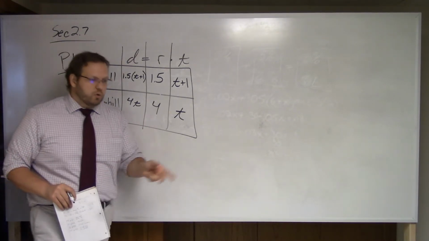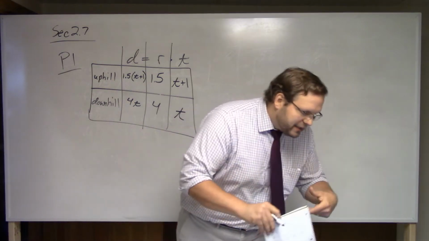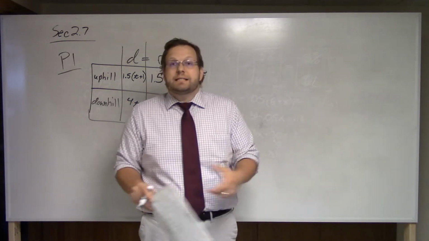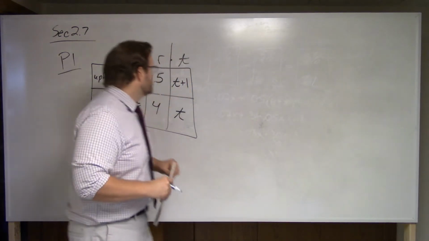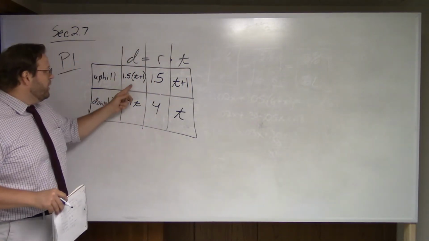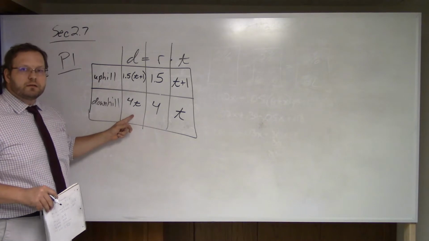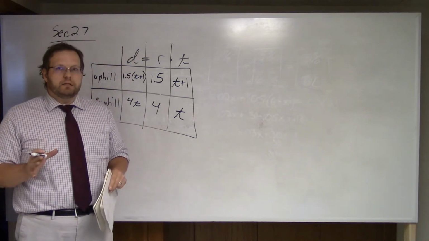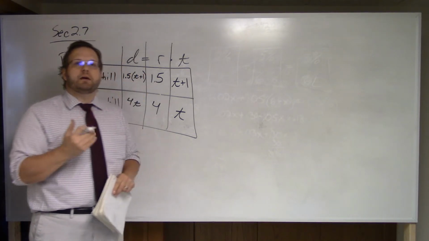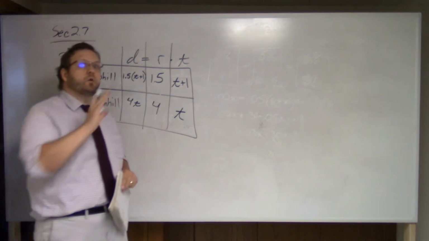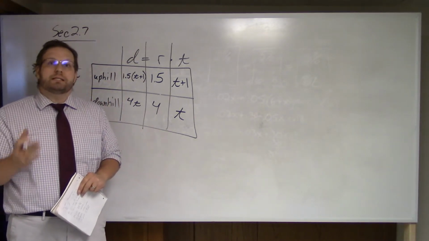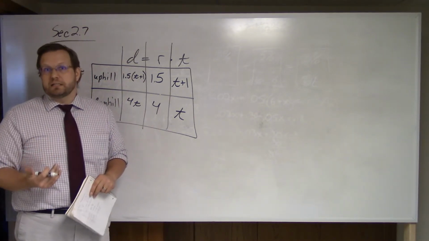So again, if we go back to the problem, they say it took an hour longer, and then ask how long the entire hike was. That's all they give us. So we have to decide what is true about these distances. Did they say that they took a different route? They didn't. They went up the hill, they came back down. We have to assume that they are going up, turning around, and coming the same way back down. So the distance up should be equal to the distance down.